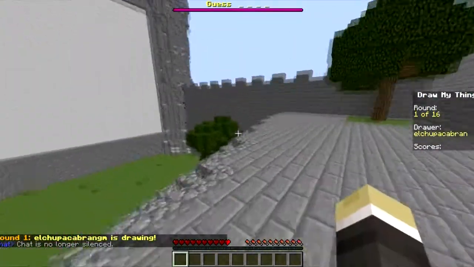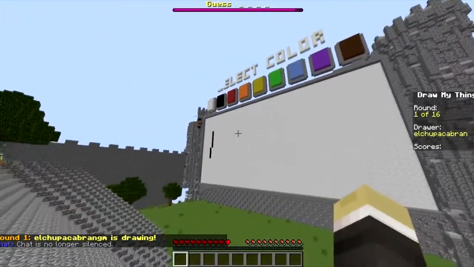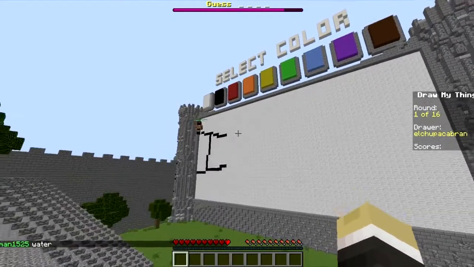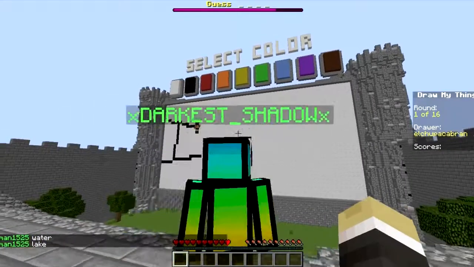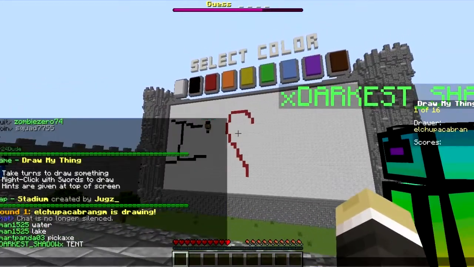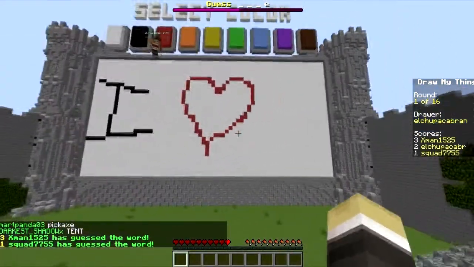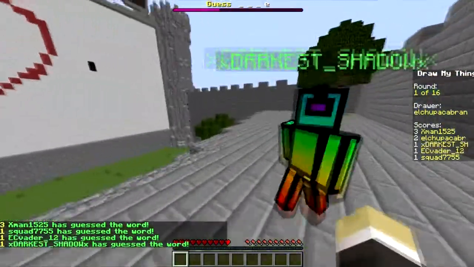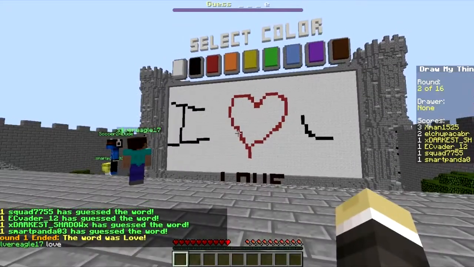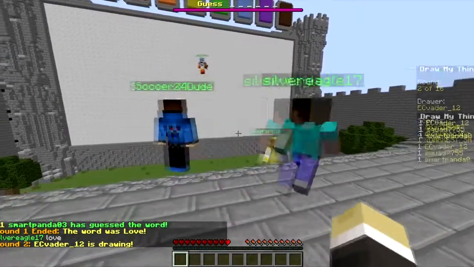Alright, what is this? Dun, dun, dun. It's an El Capuna Shalaka. I feel like he's drawing a telescope again. Love. It's not love? Oh, it is love. I'm the best at this. Yay. Ooh. Oh, it's my turn. Alright. Tell me what it is.